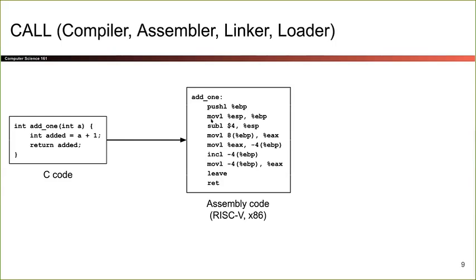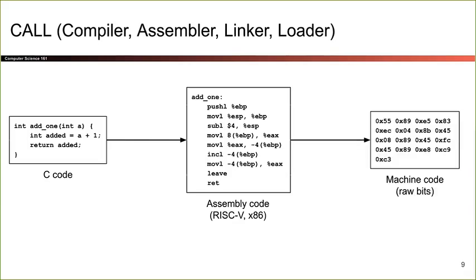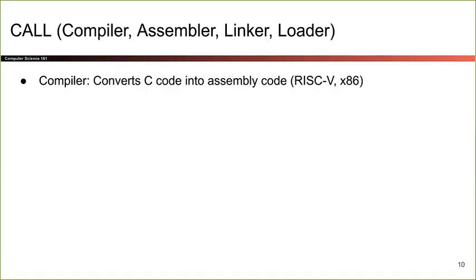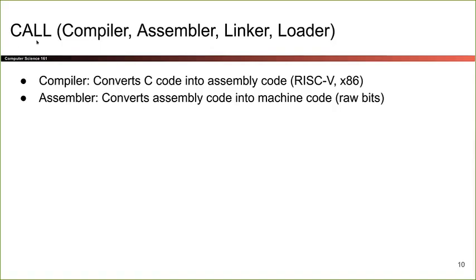But it's code that can be easily translated into bits and bytes that a machine can understand. So when we convert this assembly code into the raw bits and bytes that make up each instruction here, this sequence of bytes is what the CPU can actually read from memory, and it's what the CPU can actually execute. The process for turning C code, or any code really, into assembly code is known as compiling. And the process of turning assembly code into the raw bits and bytes that the CPU understands is known as assembly.